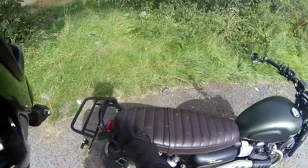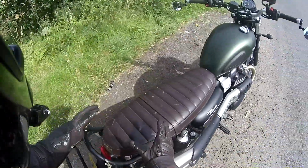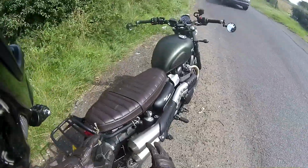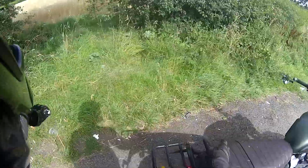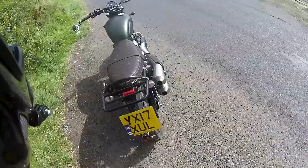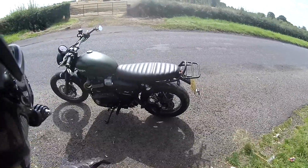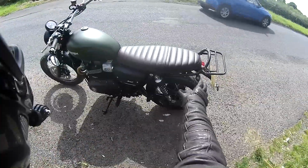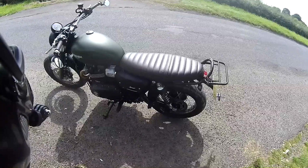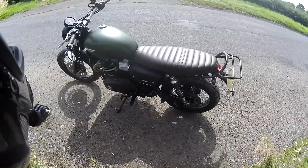The little rack on the back of the stock seat proved to be quite useful for putting the Kriega bags on. I did have one US 10 hanging here, and it did slip a bit on the rack and ended up melting on the exhaust, but that was the only little issue I had. This rack, absolutely excellent. If you could get some proper pannier rack mount to go across the back there to stop things slapping into the wheel, that would be great. I don't know if there is any of them. There probably is. Someone probably does some. I'll need to find that. Yeah, she was absolutely great.